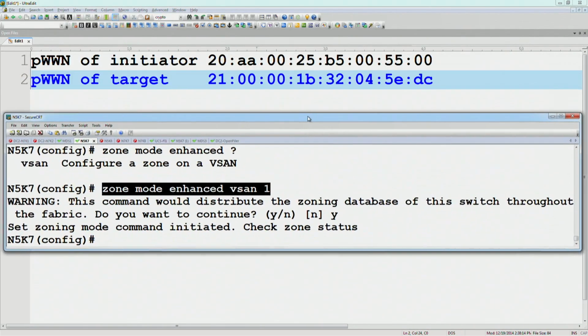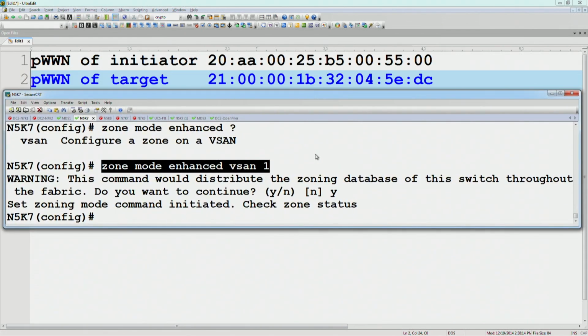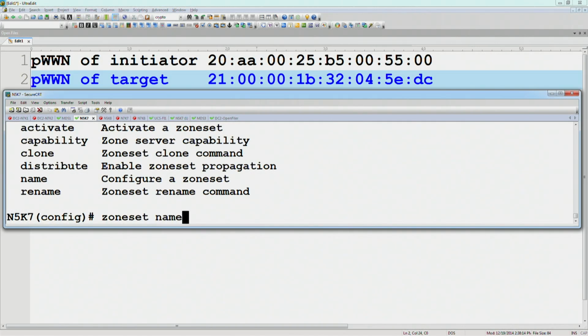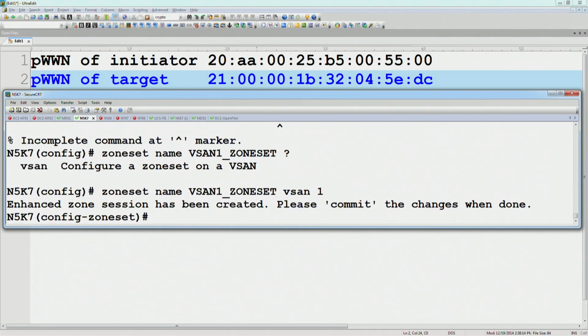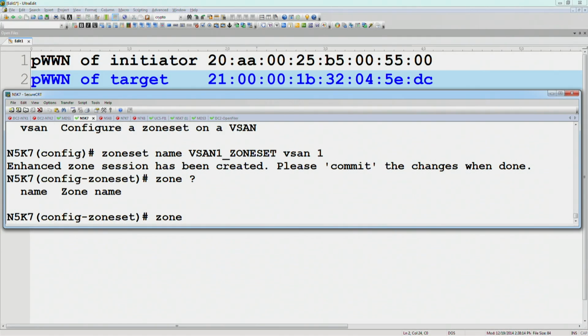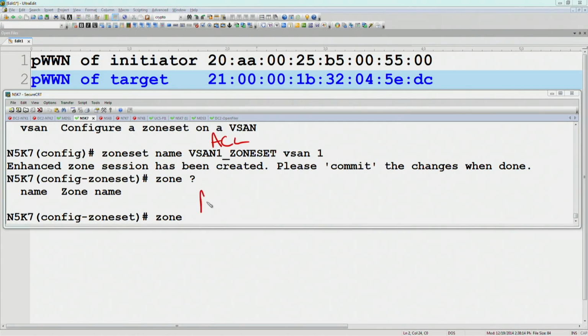Okay, the next thing we're going to do is to create an association between the two of these. We're going to create a zone set, and I'm going to say this is my VSAN1 zone set for VSAN 1. Inside the zone set, I'm going to have a zone. This is like the difference between having the access list and having the access list entry.